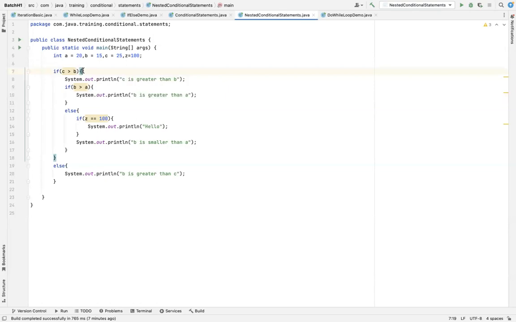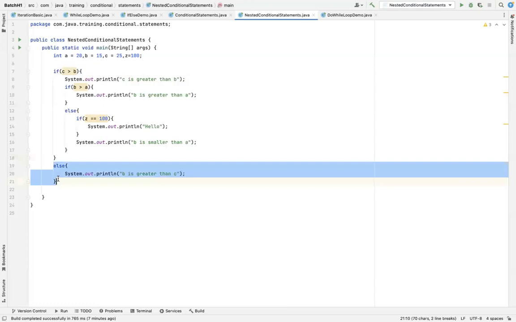You're able to see that? Yes. So this if block starts at line number 7, ends at line number 18. Just see after that, is there any else block or else if block? So there is, right?